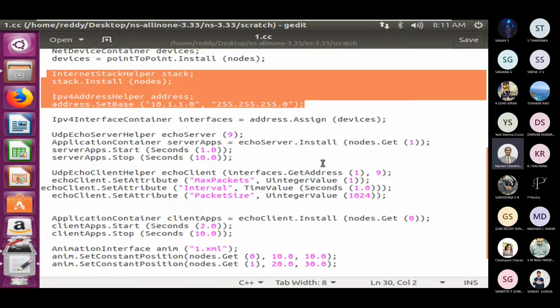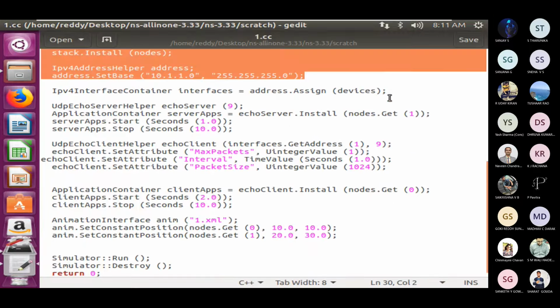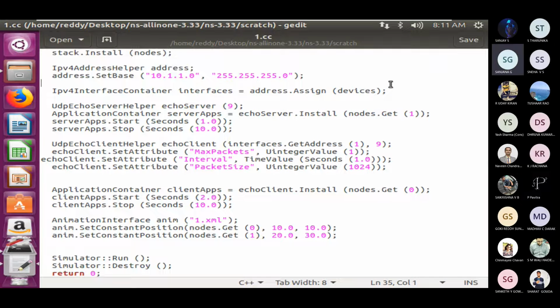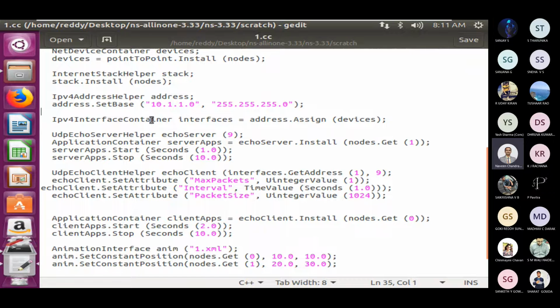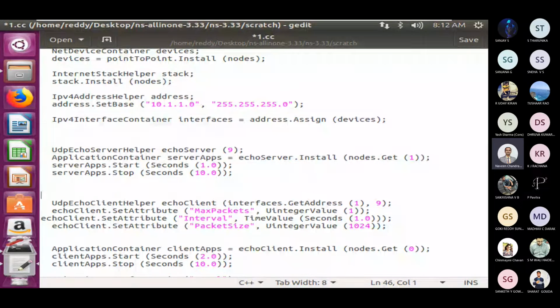Then what would be step 4? I hope you remembered. Step 4 is client server, applying the application. First we'll be defining the server, then we'll be defining the client. So this is where we are defining the server.